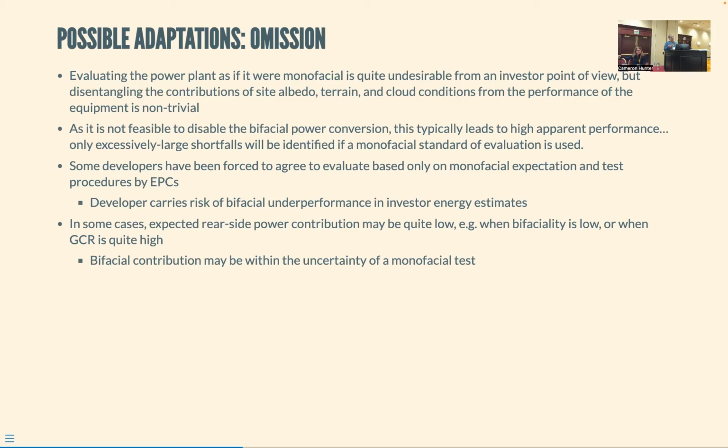But omitting the test can actually make sense if your bifaciality boost is really small, which can happen if you cram the modules really close together, or if you have a really low bifaciality factor. In those cases, the actual bifaciality boost could well be less than 1%, and your measurement accuracy is not going to be able to identify that. So the wisest course in some cases may simply be to omit considering the rear side irradiance.